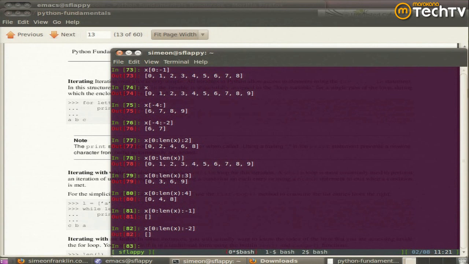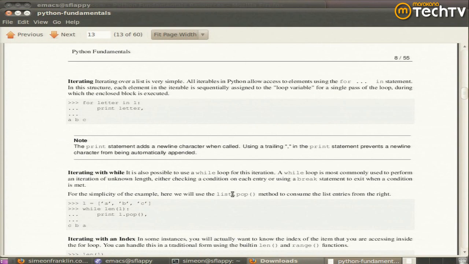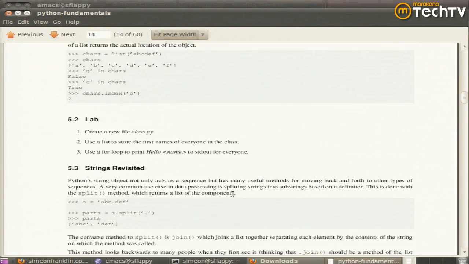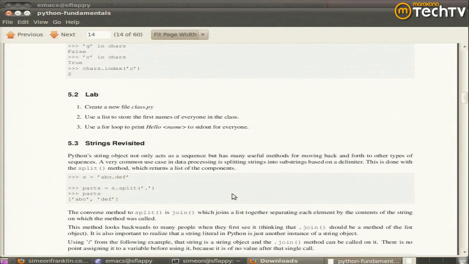So go ahead and make yourself a new file. Call it class.py. I would like you to put in that file a list that has all the names of your classmates. Print off the list with a for loop. So when you run it, it should print all the names one at a time in a for loop. And that much of the lab is in your textbook. It's lab 5.2.